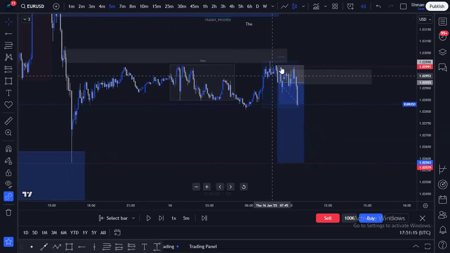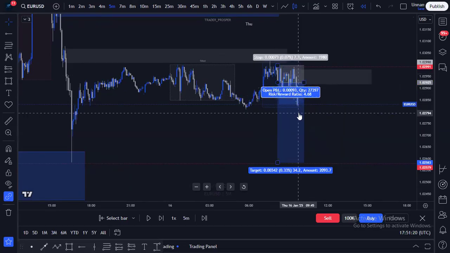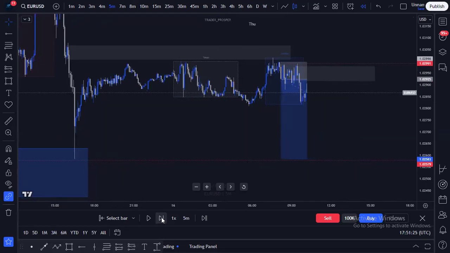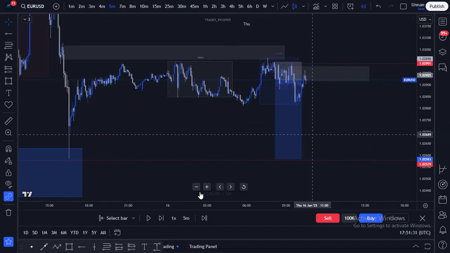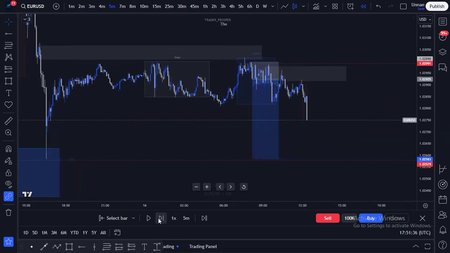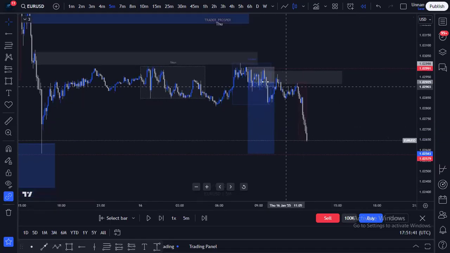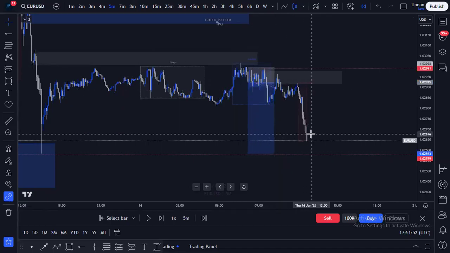So at this point here, I was stopped out with a little bit, and this was what happened. Price went to my direction. Playing this further, price retraced back into the level of supply there, and continued to the downside. You can see how I got stopped out, and this trade was a 1 to 4, a very nice trade. I got stopped out at this point, and finally price went in my direction.